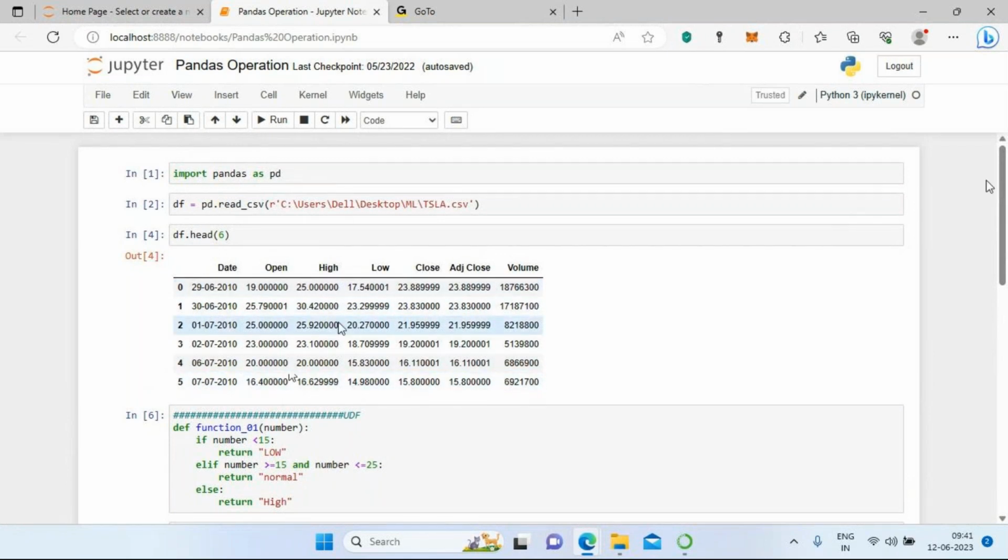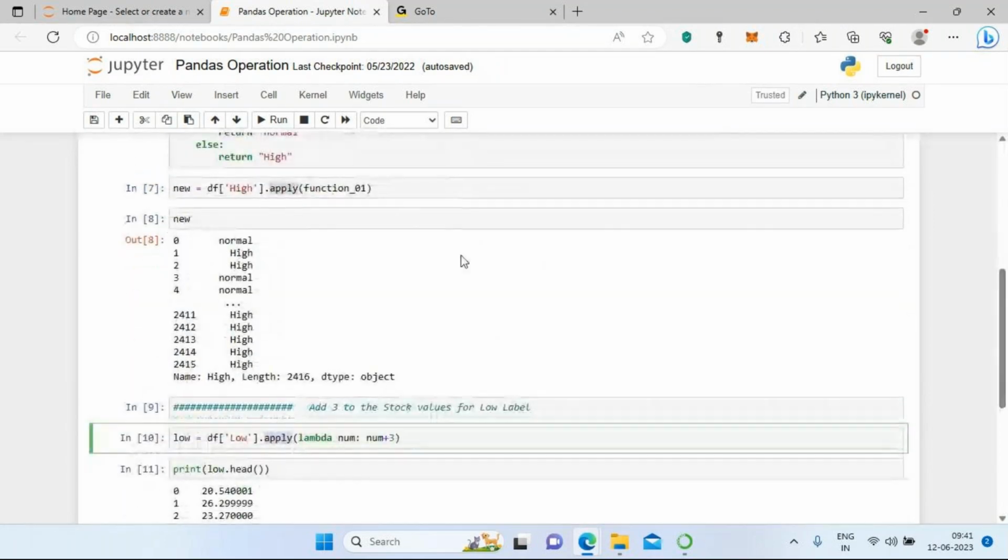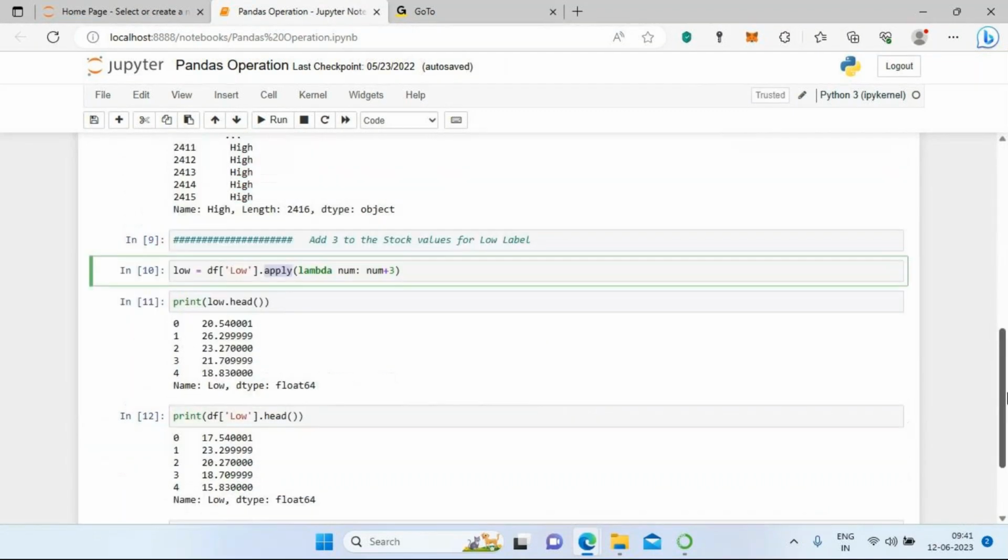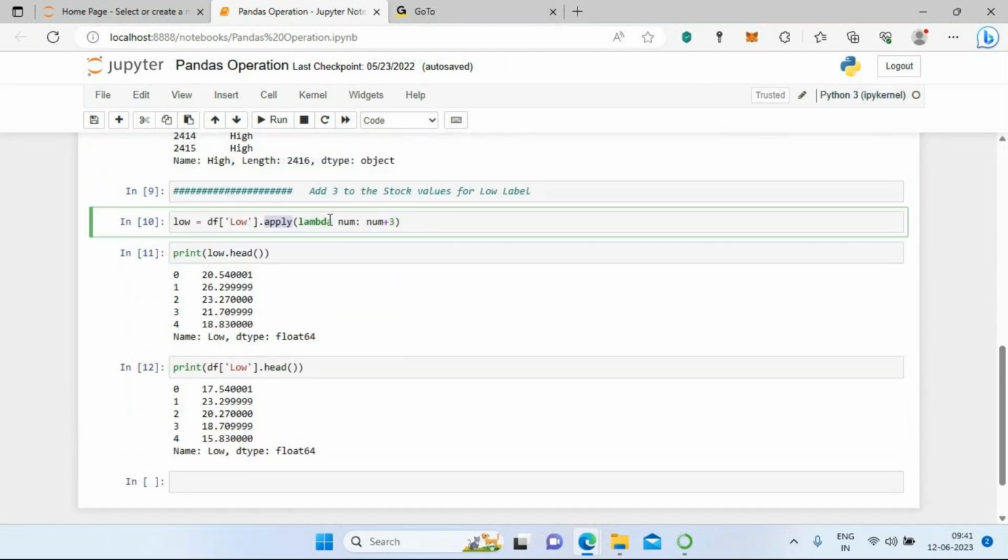You can't apply the values to the whole data frame. That's why I'm filtering and applying the values, because this is going to be an integer or float type. You can add plus 3, but for the date column you can't add plus 3 because its type is different. That's why I filtered this column here and then applied the plus 3 over here. This is how you can do it. You can write it as a UDF, or you can use anonymous functions.